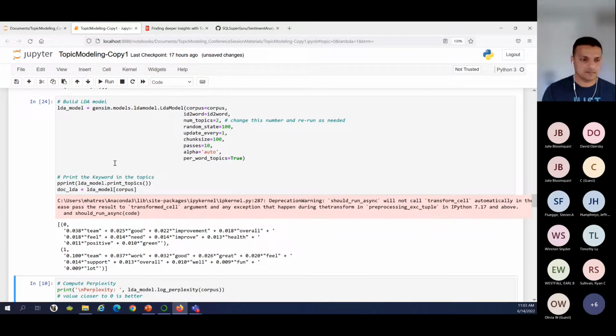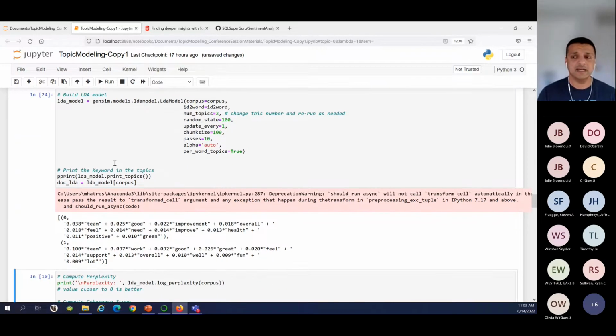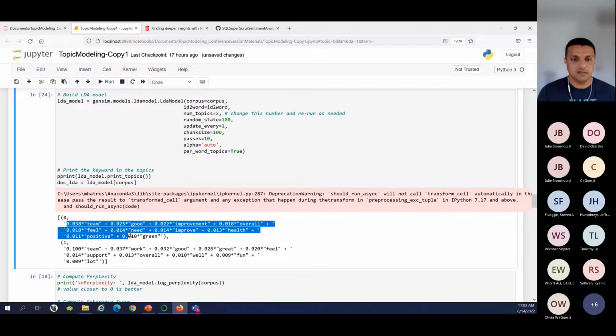And it's done. So the model has identified 2 topics, topic number 0 and topic number 1. For topic number 0, it has identified these terms: team, good, improvement, overall, feel, need, so on and so forth. And for every term, it has associated an importance score with that term.